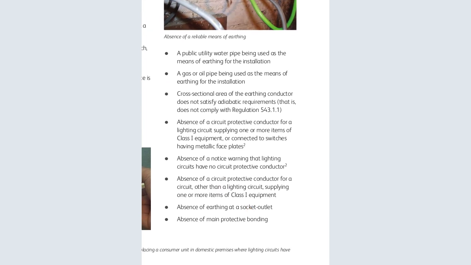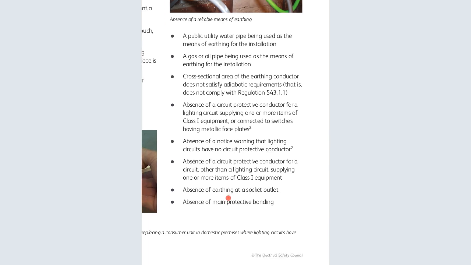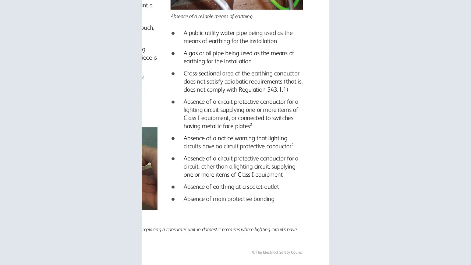That is another problem. Absence of a notice warning that lighting circuits have no circuit protective conductor. Another thing is absence of a circuit protective conductor for a circuit other than the lighting circuit supplying one or more items of class A equipment.